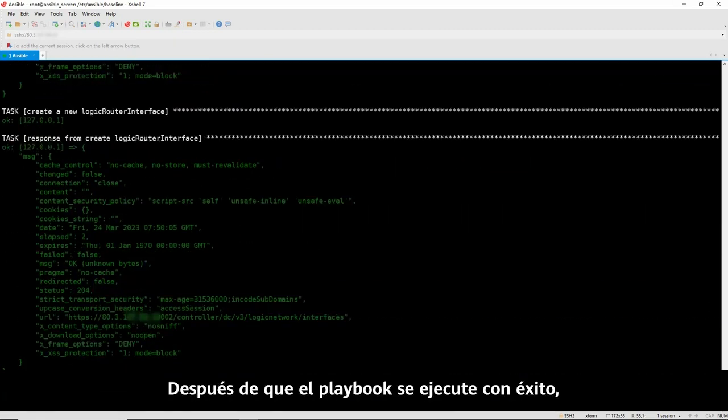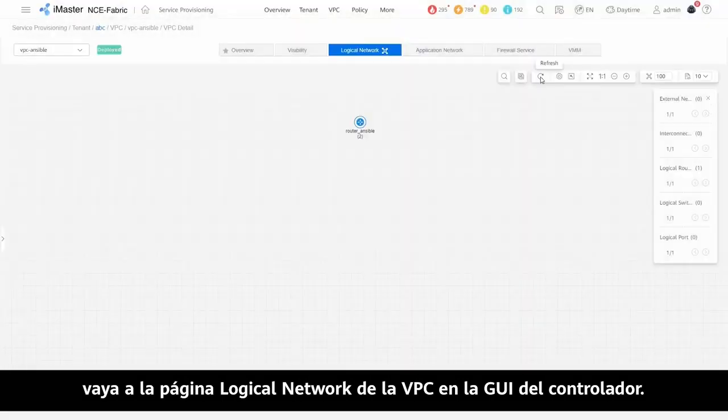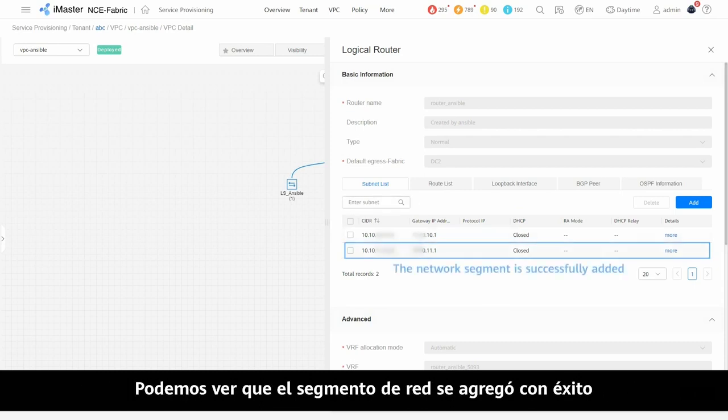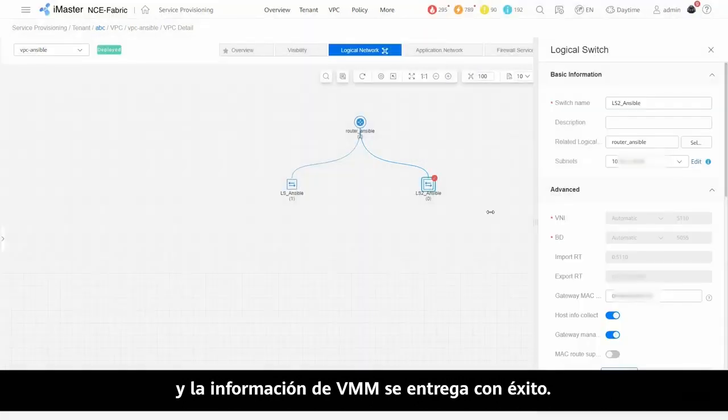After the playbook is executed successfully, go to the logical network page of the VPC on the controller GUI. We can see that the network segment is successfully added and the VMM information is successfully delivered.